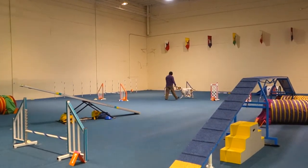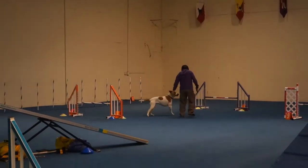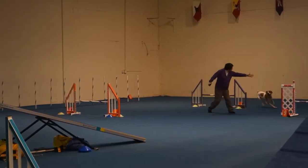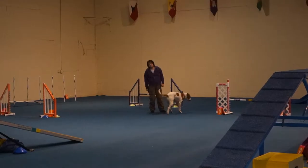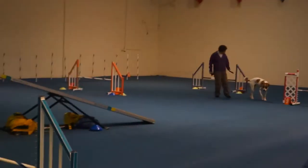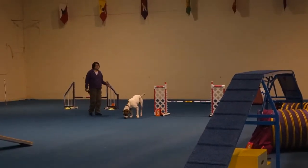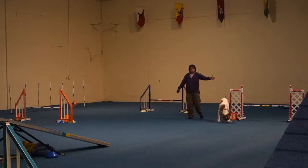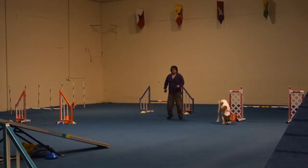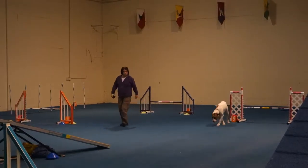Is she not doing the whole thing? No. You can't do that all from a stop still because you're turning her too tightly around the stanchion. You have to move. You're going to have to move that way. You have to show motion. You're going from a stop dead, which is not the course, right? And expecting her to travel out from you.